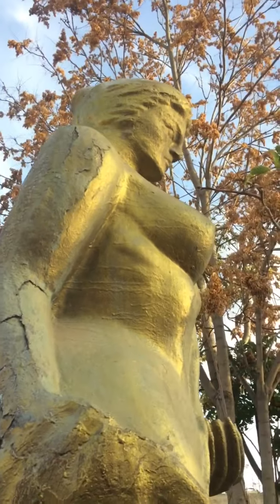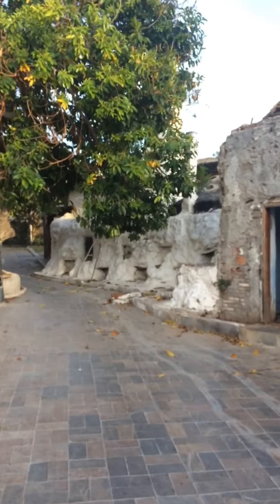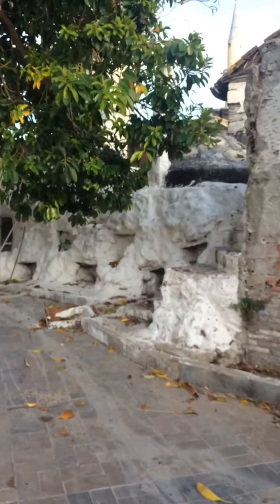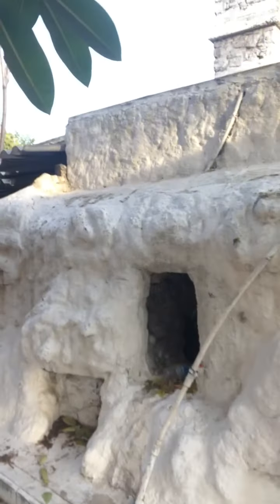This sculpture is made from polyester or some similar material. This is the place — after the sculpture, you see the back side. Now here is the Hamam. 'Hamam' is the name of a traditional Turkish bath — Turkish people call it Hamam. I want to show you the inside.